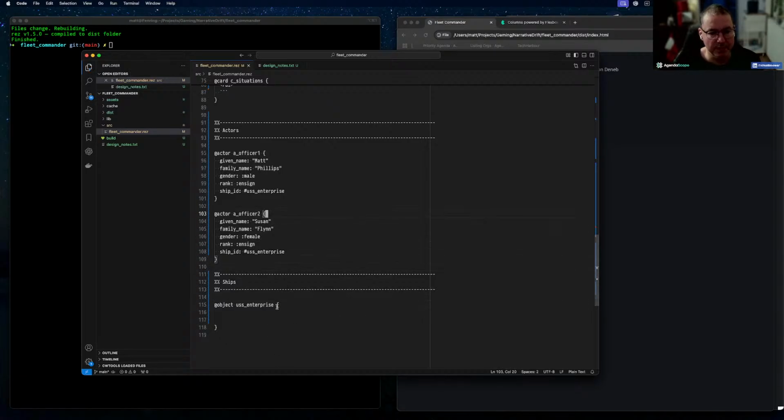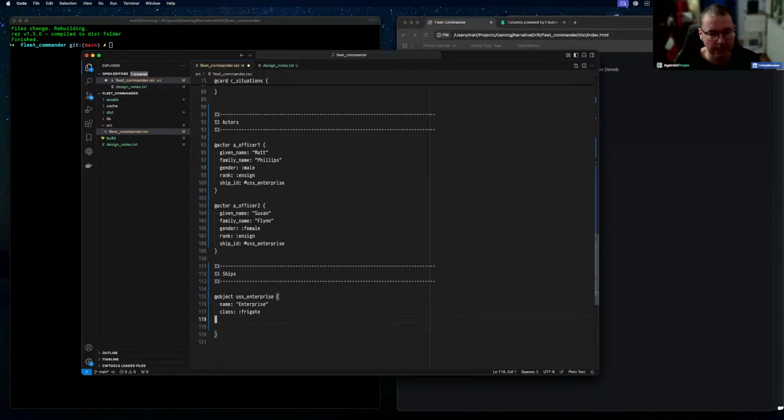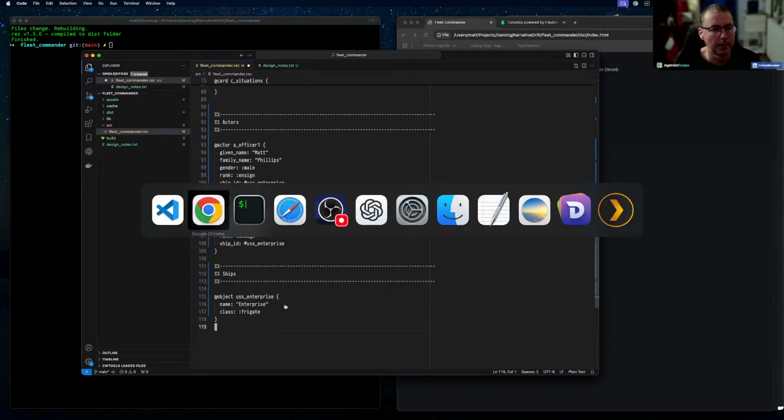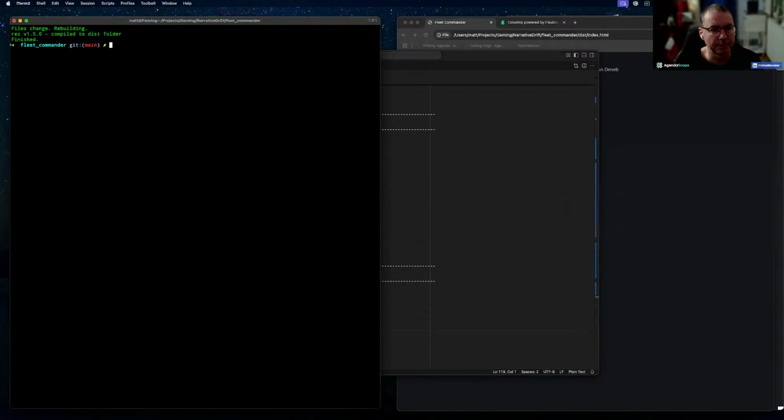So the reason I've done this, name, I'm going to call it Enterprise, class, not sure. Let's say it's a frigate. Okay, so let's just build this.